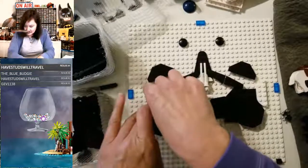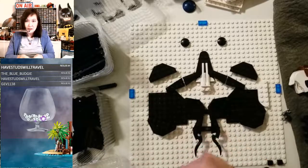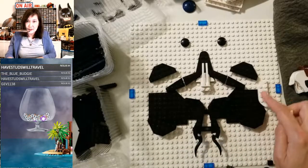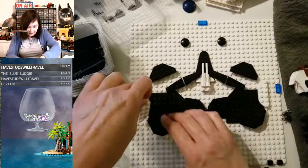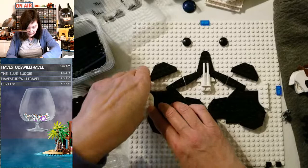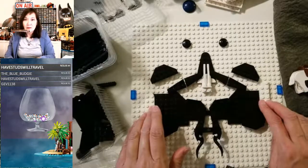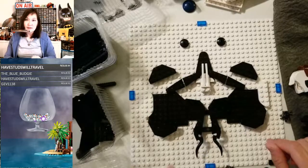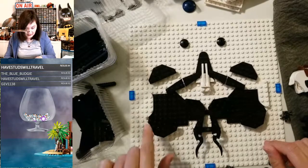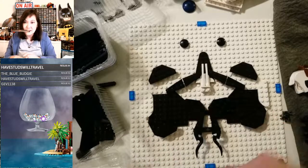Alright, so we're going to do the negative space thing using the white. And you see how that makes that little curve there? And that's actually pretty good. There's still a little bit of blockiness here, but that's not too bad.